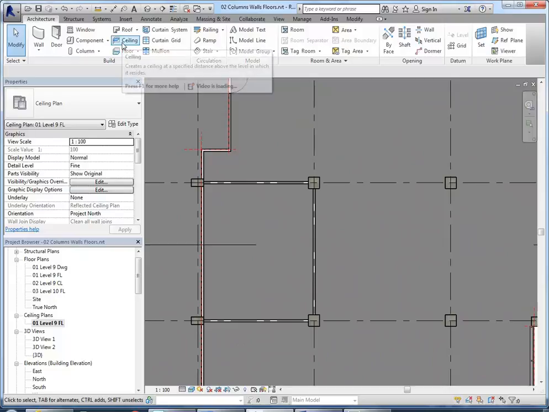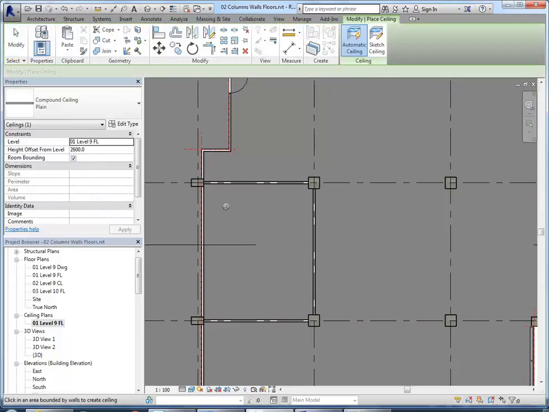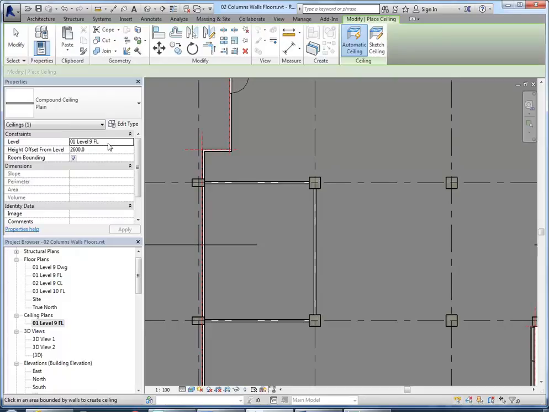So with the ceiling tool now, you can set a height. So when you make ceilings, you need to set a height usually above the floor you're working on, and you can set it either by typing in a height here, or you can just choose a level. So I've got a level for my ceiling, so I can just choose that and then set the height above that to 0. So that's probably what you'd want to do for this project.